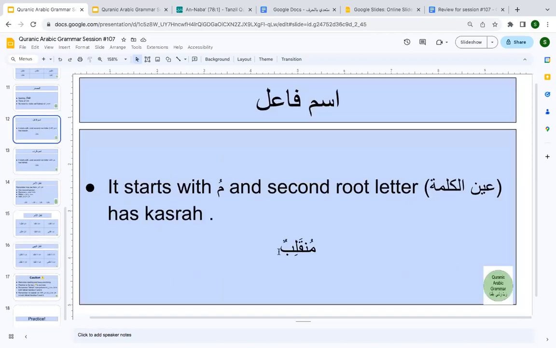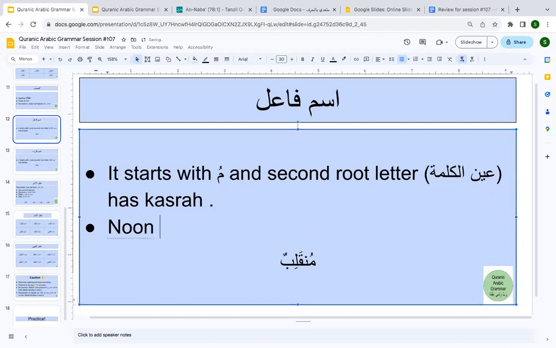Ism fa'il, munqalibun. The same rule that we have used for all the words before. It's going to start with meem dhamma, but the added noon is going to be there as well. Okay? The noon will tell you this is from family number 6 or 7. Family number 7, it is from Babe in fial. The noon before your first root letter. I should put it here too. Noon before first root letter. Okay.